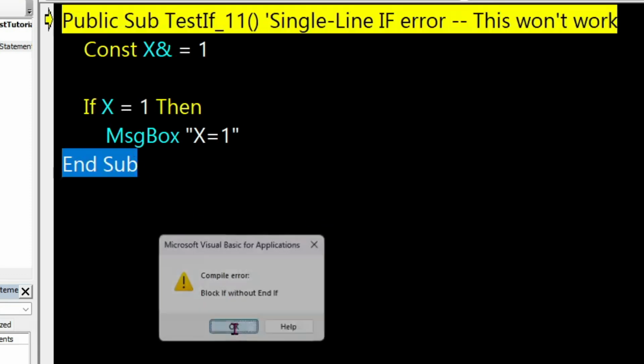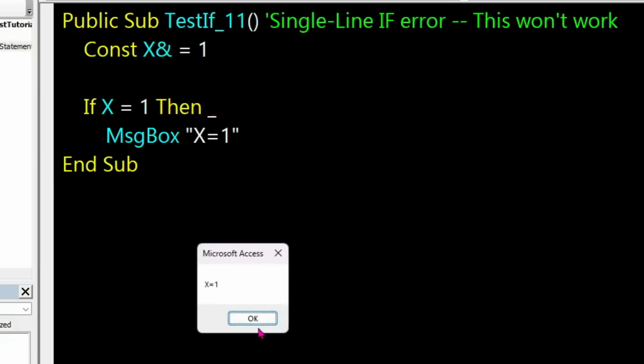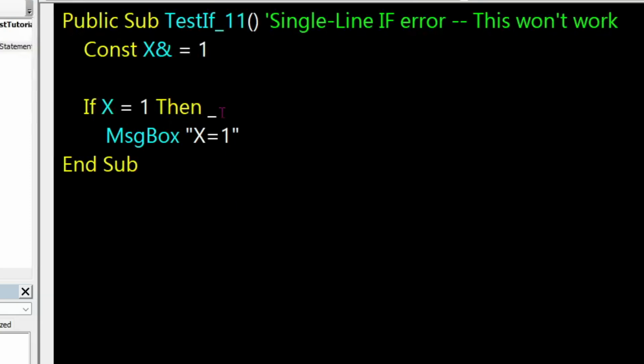It's calling you out. Now, there is a trick in VBA. If you want to continue a line of code and it is not in the middle of a string, you can do space and underscore. That is if, for instance, this line was really long and then you wanted to keep doing one line, you could do space underscore. Now it will actually work. So that's something to keep in mind in case you run across code that uses this trick.